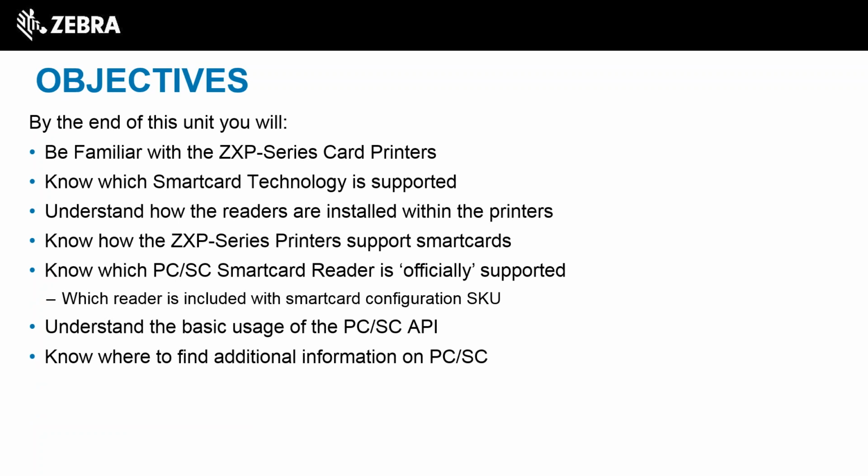All right, hopefully by the end of this presentation you will understand the following. What I just mentioned before, how the card printers are integrated to the SmartCard technology, why we do what we do, and how it came about.